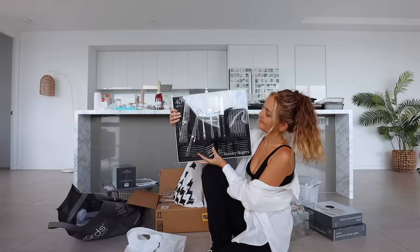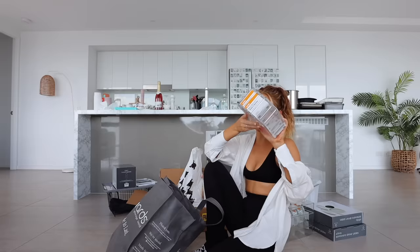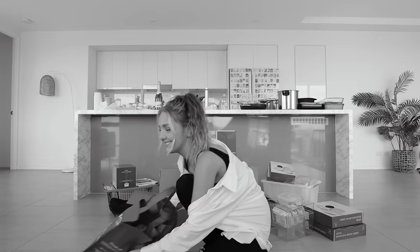The lady I bought it from — it may have just been a selling tactic — but she told me she has this same set at home and it's really good. Then there are the acrylic things that I bought so long ago I'm not actually sure what I wanted to do with them. These are my freaking favorites — I bought a bunch of these little cup and saucer sets. My boyfriend used to be a barista and he hated that we didn't have any good cups to make cool latte art in. Hopefully he loves me more now. I've also only ever bought bowls and plates from IKEA, but I went to Target and they had some.